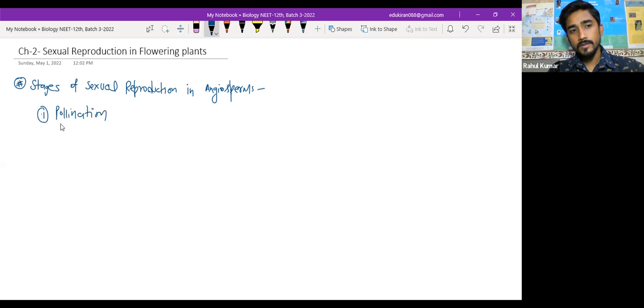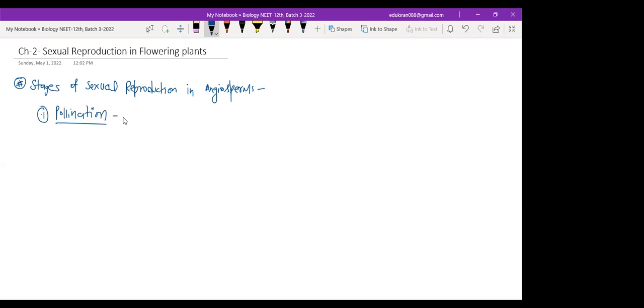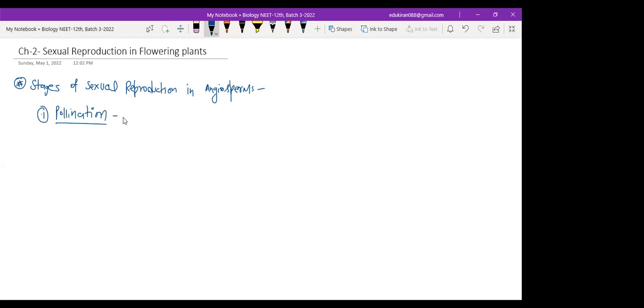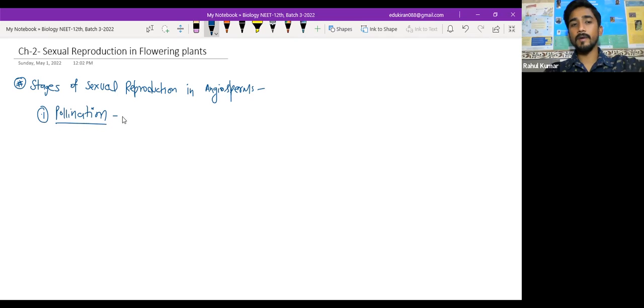Pollination, you all have studied in your lower classes. You know what is pollination? Quickly. The transfer of pollen grains from what to what? From female to male part. Yes, from anther to stigma. Now, this transfer depends on something. You said some agents. Those agents are called pollinators. Pollinators can be of two different types, living or non-living. We'll come to all of that, but first, let me define pollination for you.